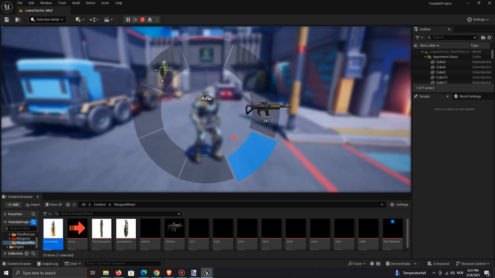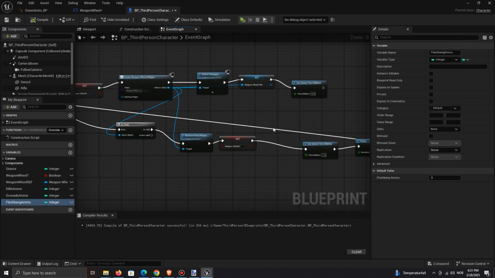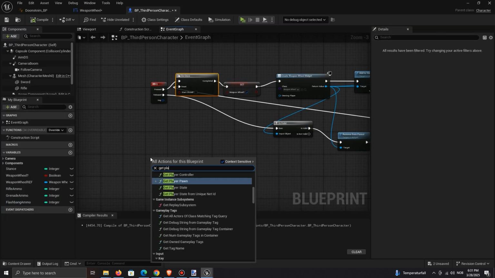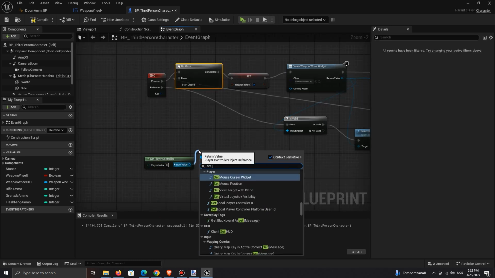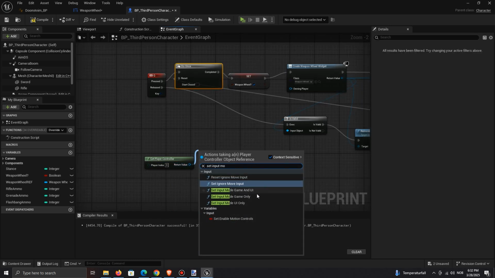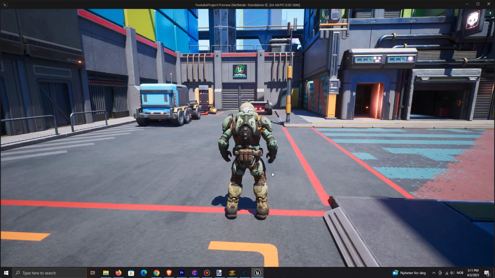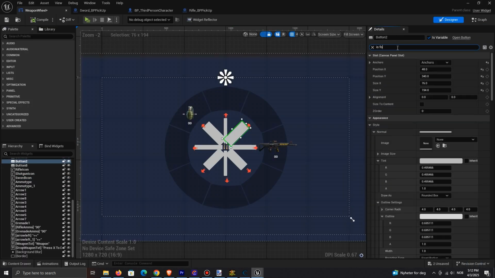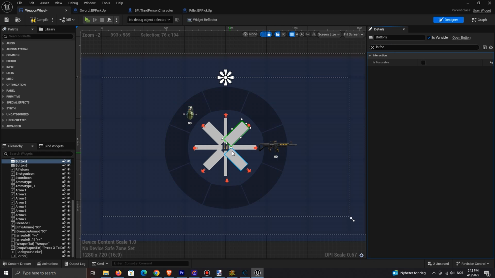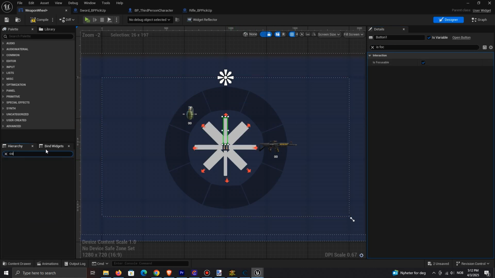We have to change input mode back to game when we're done with the wheel. If you're using method 1, you don't need to do this. If we somehow click the buttons with the mouse clicks, the widget will close. To prevent this, change the is focusable to false for all the buttons, including the cornered buttons.